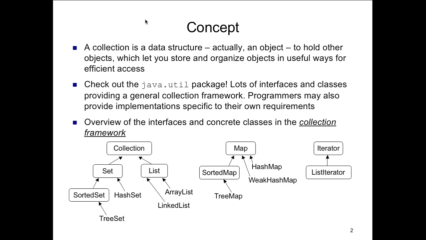So a collection, by concept, is a data structure, actually an object, that holds other objects. It's mentioned in this particular class because it has to do with object orientation. It's object structures that hold objects. And so beyond inheritance, the only thing we really have left is all the special features of objects. Because essentially that's all we have in object-oriented programming: objects, inheriting objects, holding other objects. When you store and organize objects, it gives useful ways for efficient access to those objects and organizes the code.